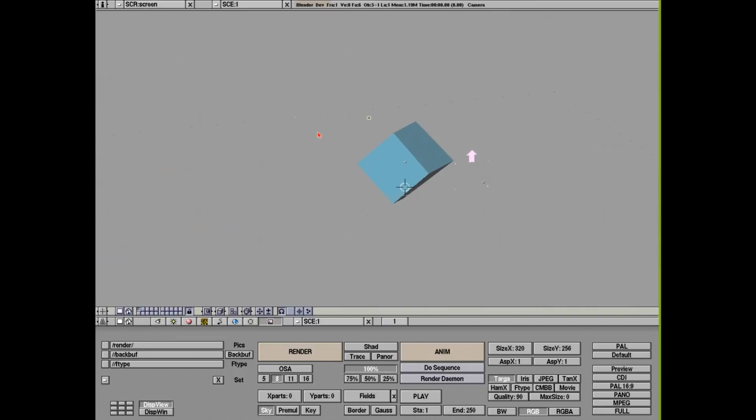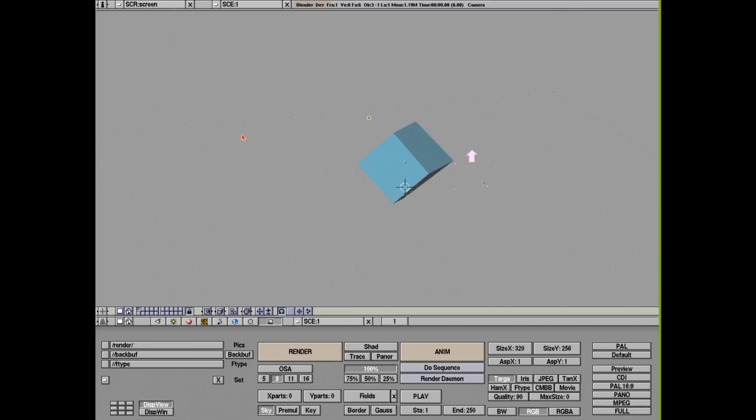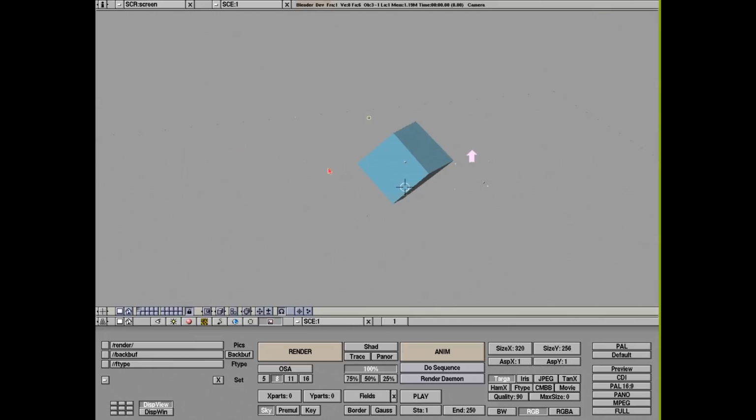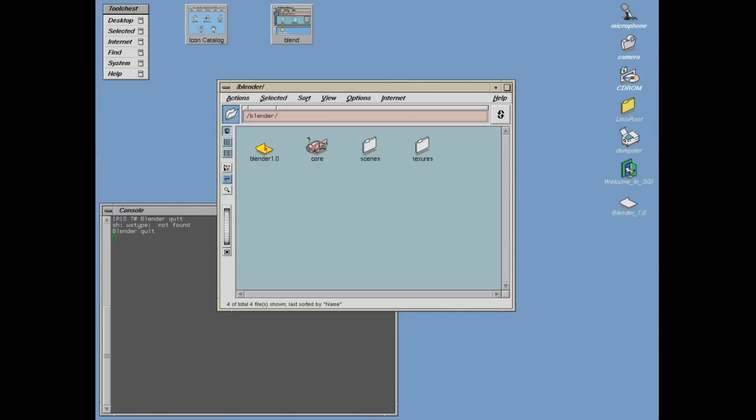So, I'm going to start by creating a new scene, which apparently is not a thing, but wasn't there a thing that was like delete everything or something? Where was that? Delete all, Shift X. Let's try that. Okay, that definitely did not delete all. So I'm just going to quit and then open a new Blender 1.0, and we'll try to make something here.